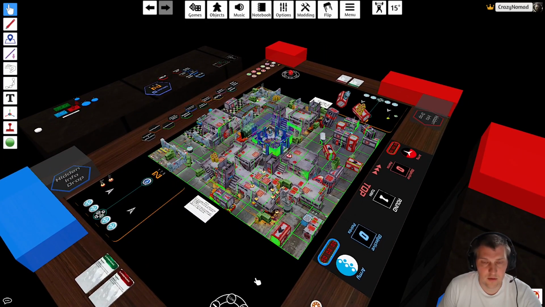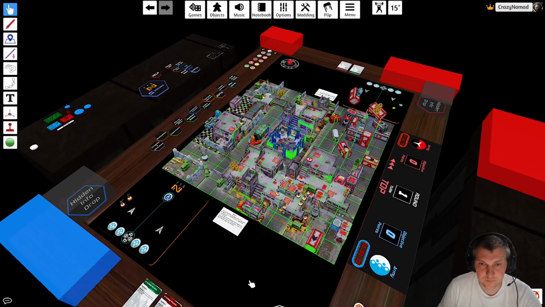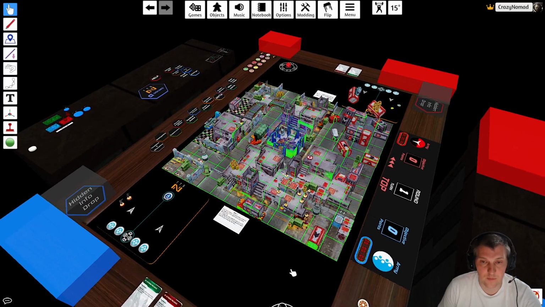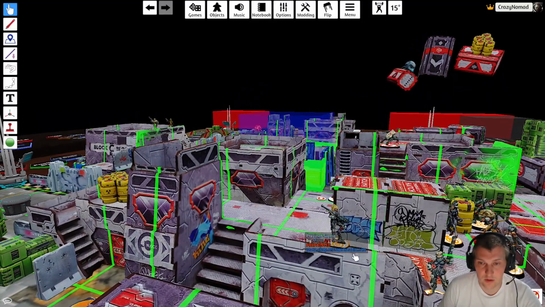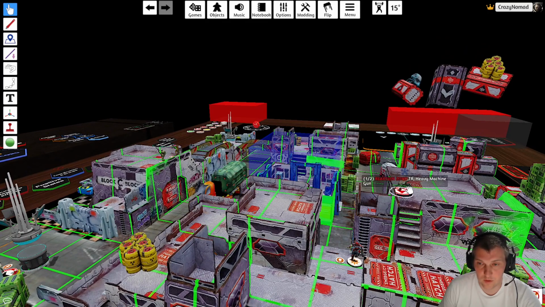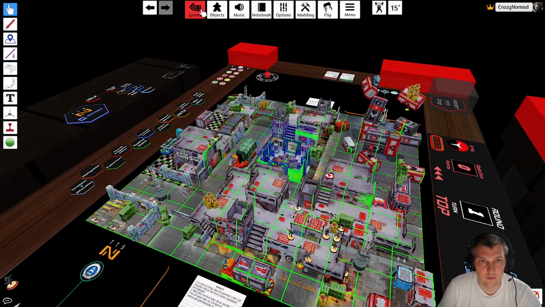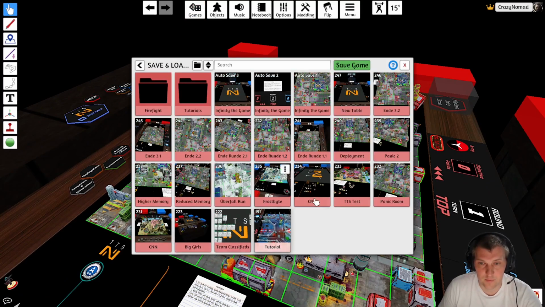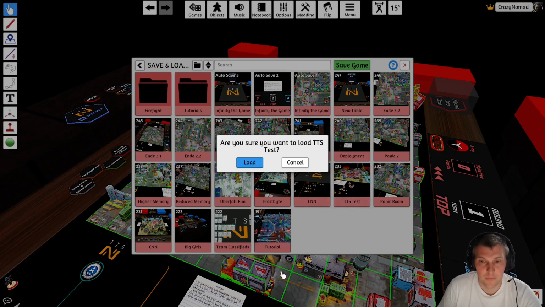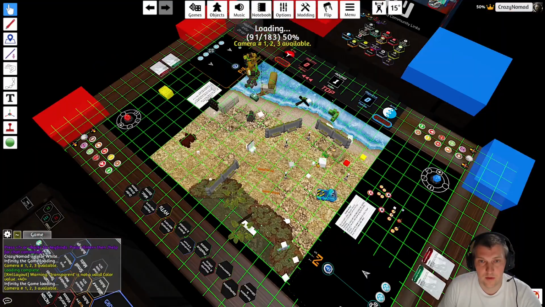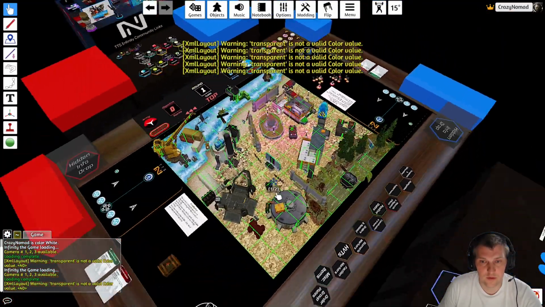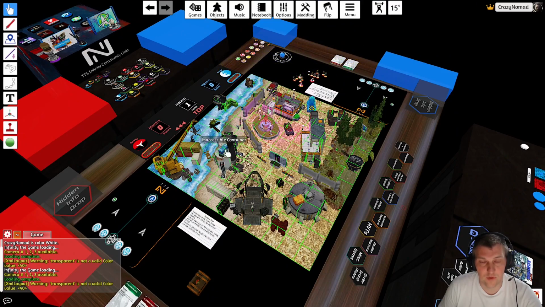And the TTS and the table is made really well. It captures the tabletop feeling very well. You can zoom in and have the third person view. You can move the miniatures. You can play nearly as neatly as on the real table, and there is really a huge amount of different tables possible. We have this city feeling. We have another table where we have a beach in the setup. So a lot of different stuff is possible. You can even see stuff moving around over here.